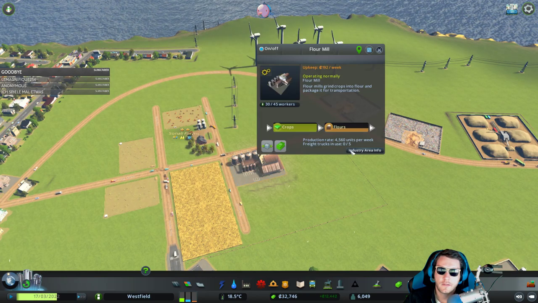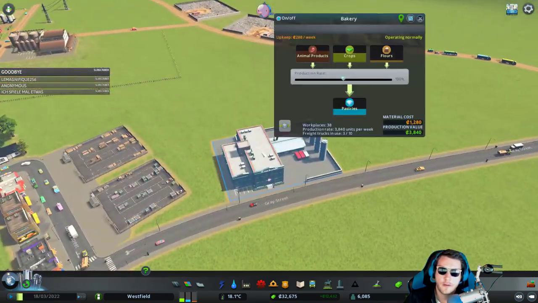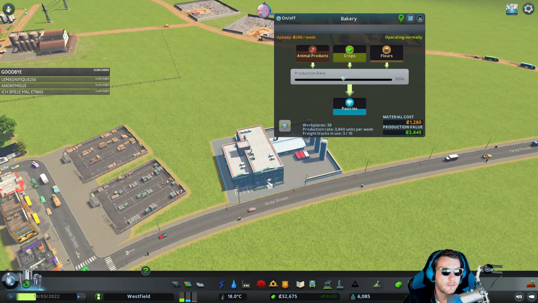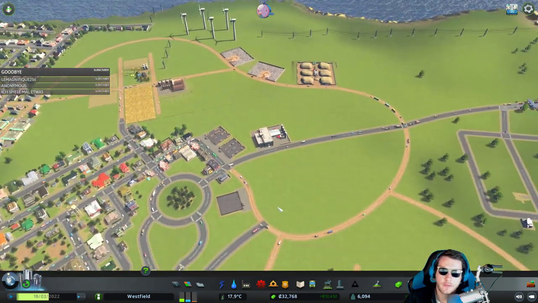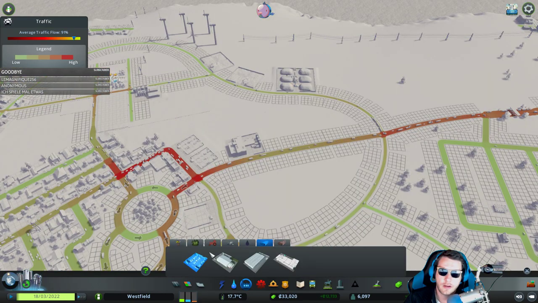There we go. 967 being shipped over here to make flour. And then to our bakery. Ooh, which is making $3,000. I like how this is kind of small scale so far. But look at that. We're making 12. Ooh, boy. Money's really coming in now.